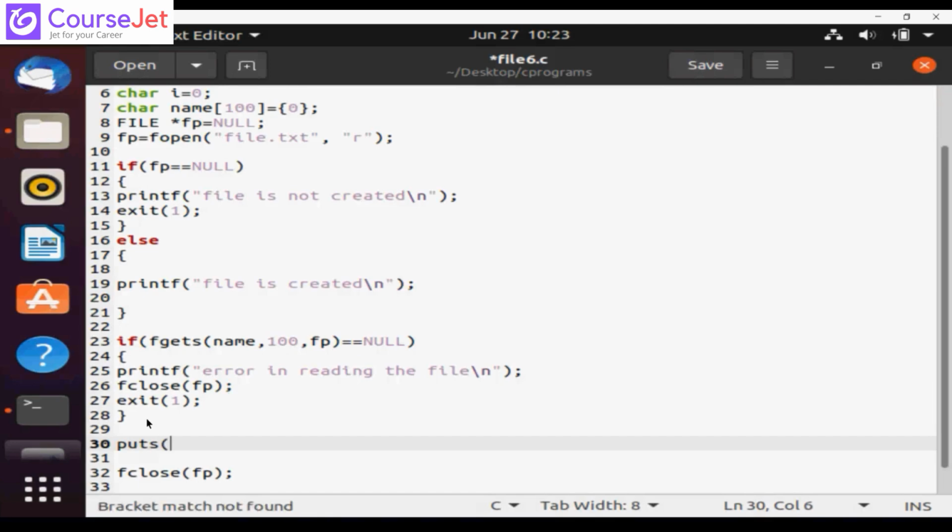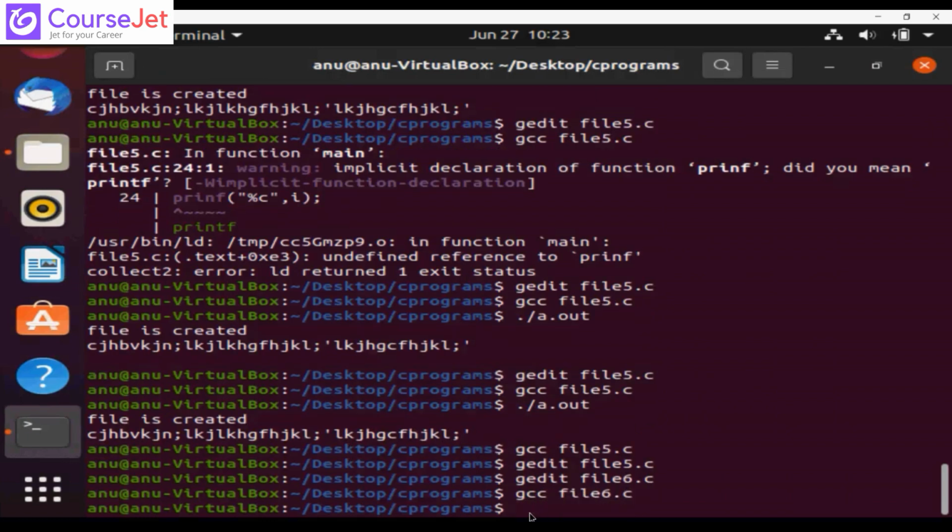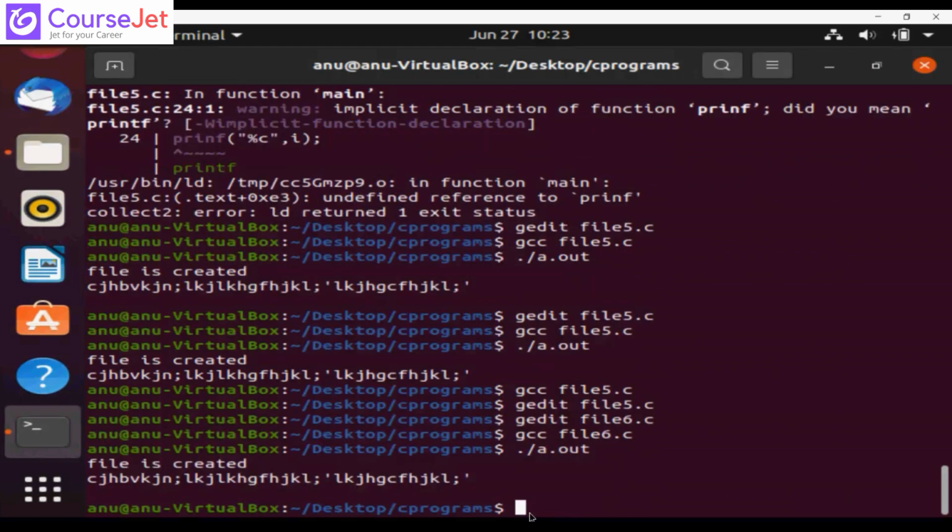So here we have puts name. That's it. Successfully we are reading something from our file.